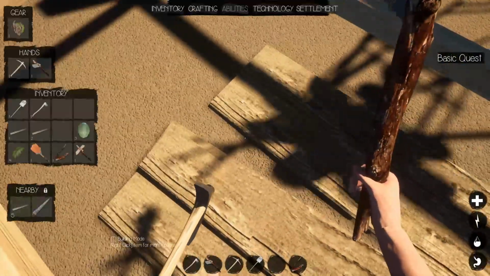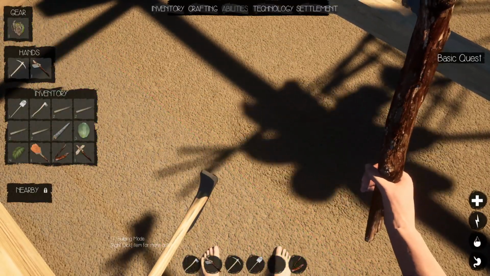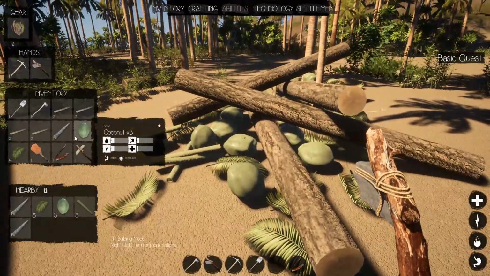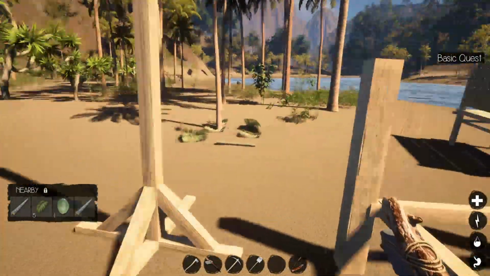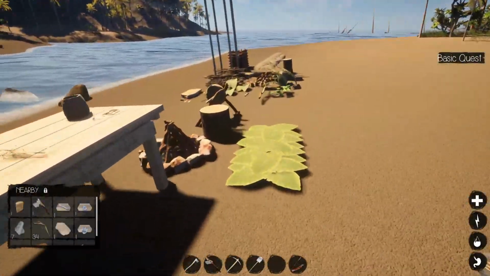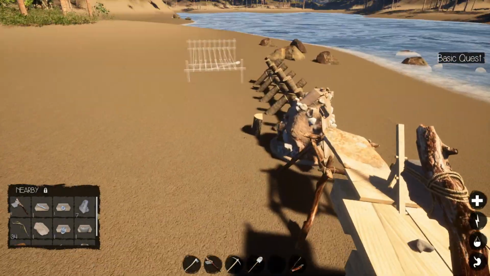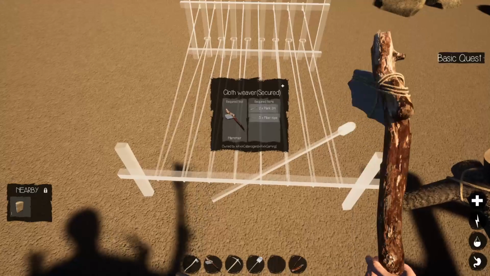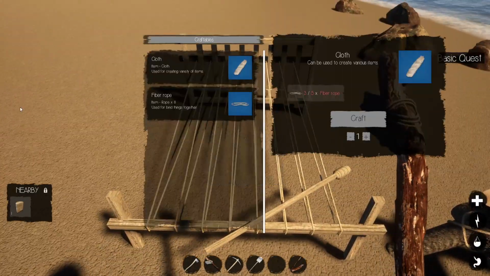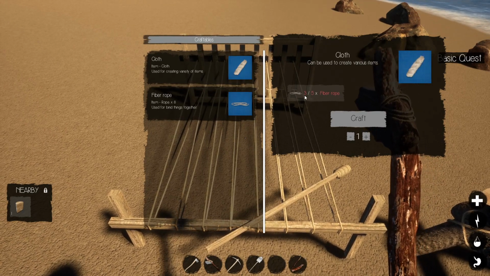Okay, let's pick these up. I wish I could carry. No, we can. Screw it. I'll just carry it. I wish I could carry more than just 2 at a time. I need the rope, which I have right there, along with a few extra nails from when I was making everything. Let's see if we can make cloth. If we can't make cloth, we're going to be in trouble. So, cloth requires rope.